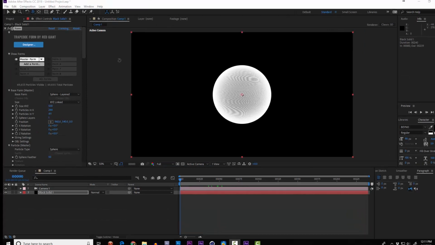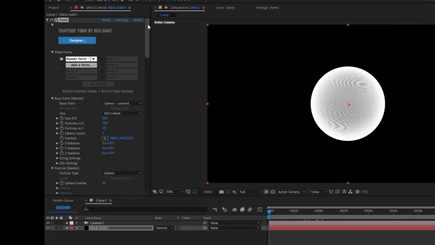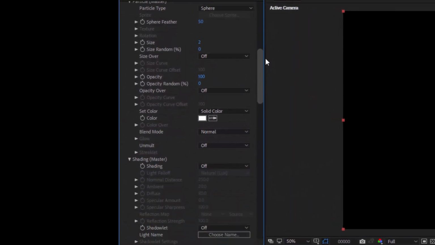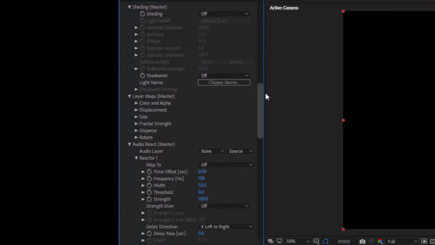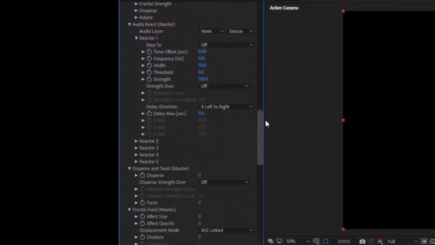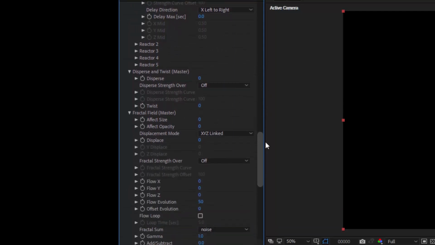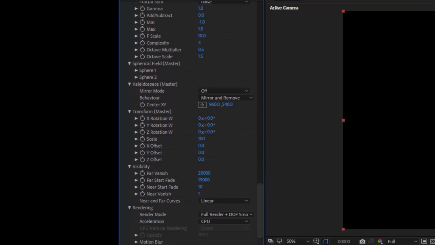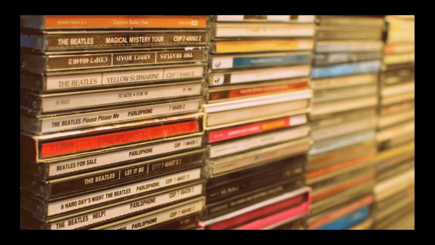Now if we step back for a second and just scroll through here, you can see just how many ways you can control this array of particles. It's amazing. And in the interest of time, there's no way I could possibly cover all of these amazing features. In fact, I tried once and it killed me. I died. I'm dead now. You can have my CDs.